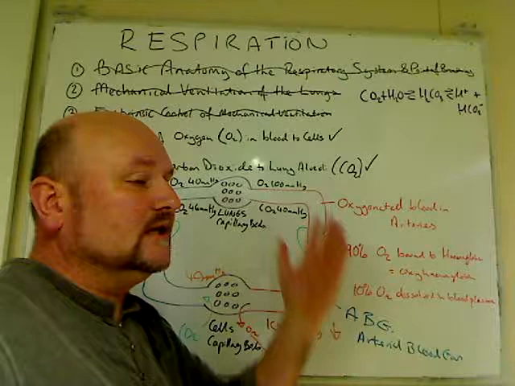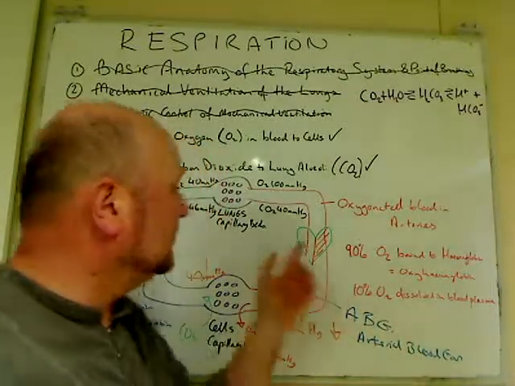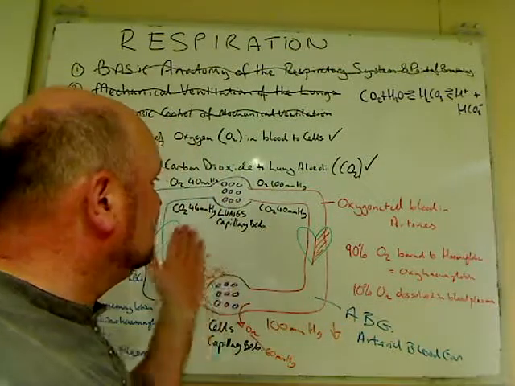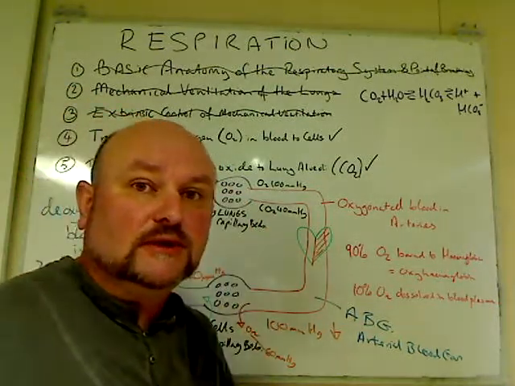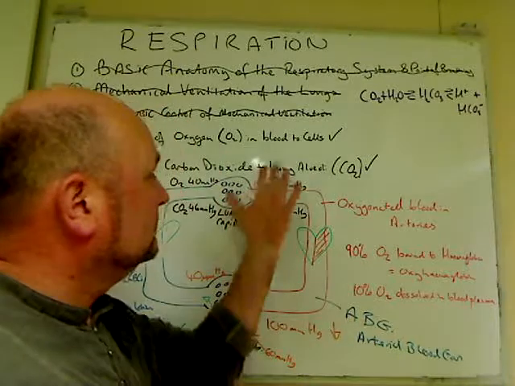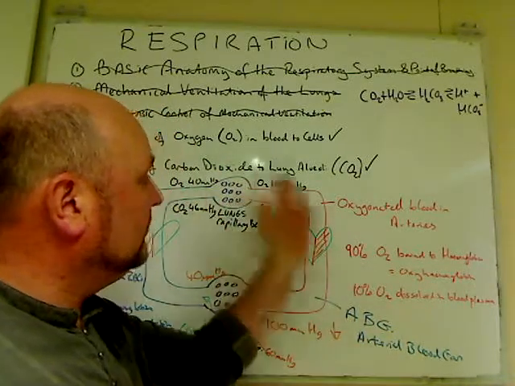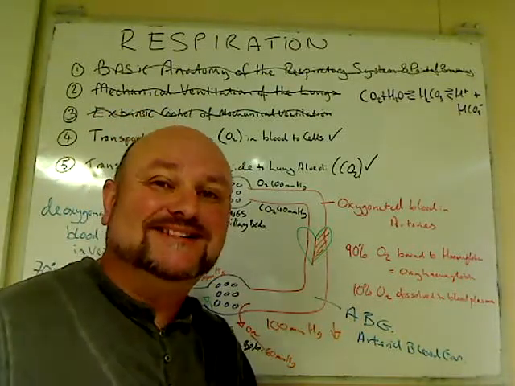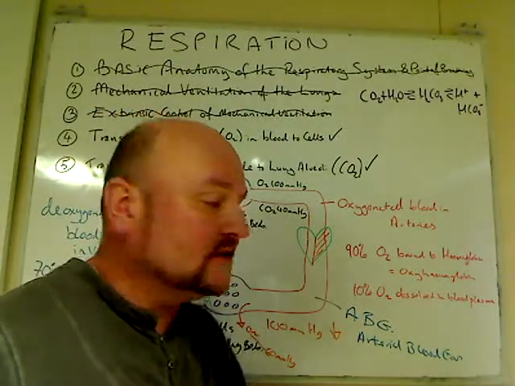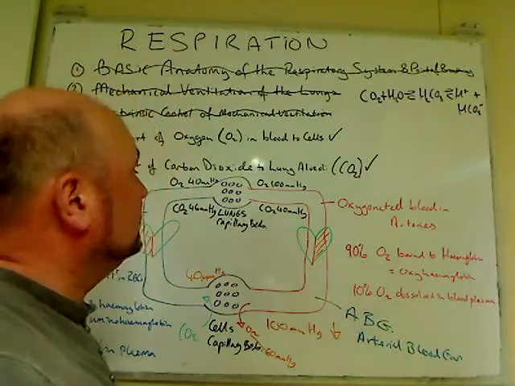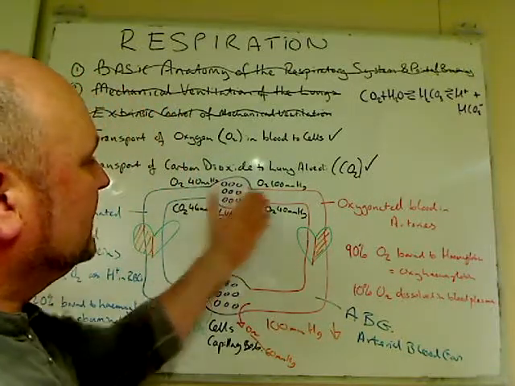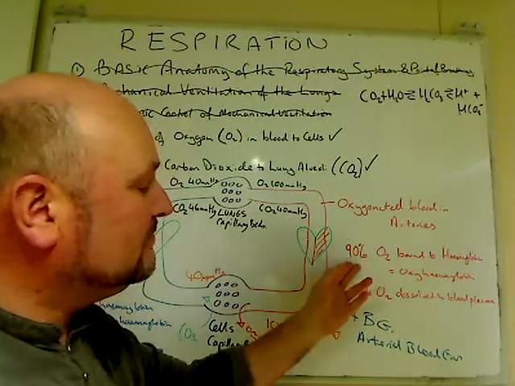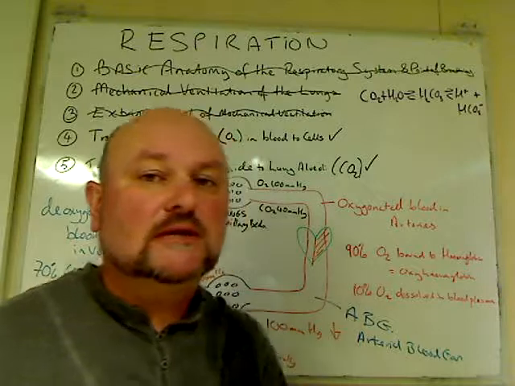But again, if the oxygen's down at 60, but the carbon dioxide's now 65 or something like that, well, the carbon dioxide is way too high. So the carbon dioxide is not leaving here properly either. So a simple blood gas like that can give you an awful lot of information about what's actually happening within the lungs and the circulatory system of the cardiovascular. Okay, so we're interested in how oxygen gets in and moves to the systemic capillaries. Well, 90% of oxygen is bound to hemoglobin.